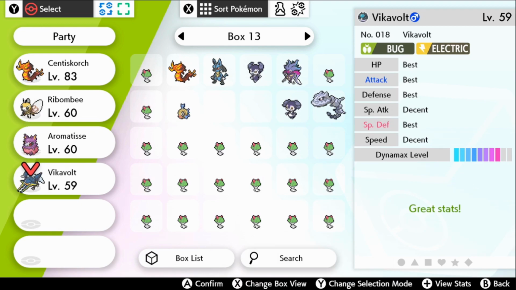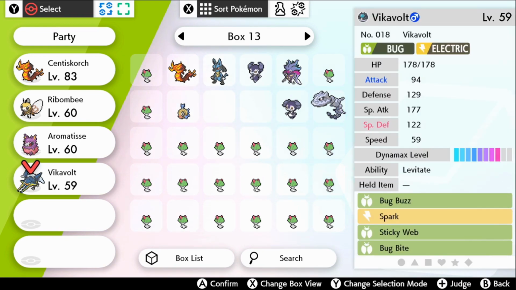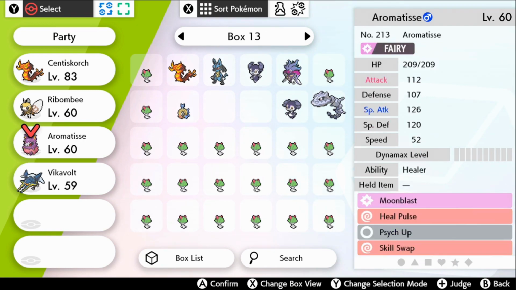As you can see, I have the IV Judge unlocked, which is something you do in the post-game. It categorizes the stats for me, and it shows that for this Vikavolt, most of its stats are best. That is pretty good. If I press the little plus button, we see the actual stats themselves and the ability and the moves. We see Vikavolt has Sticky Web, and Aromatisse has Moonblast. And if they didn't, I could just go to the Pokemon Center and remember them.